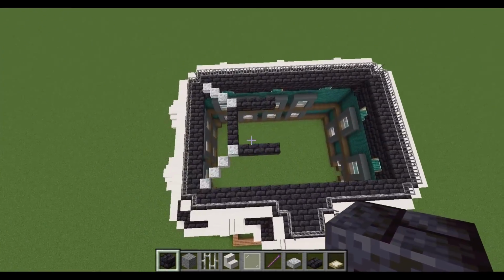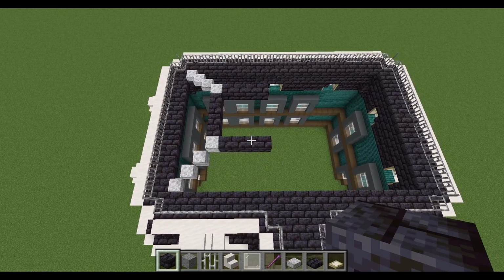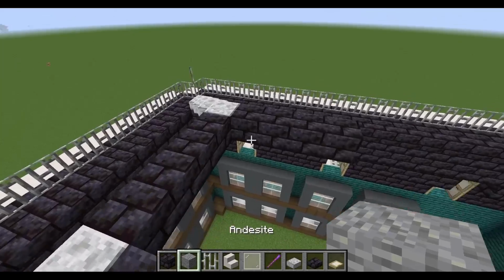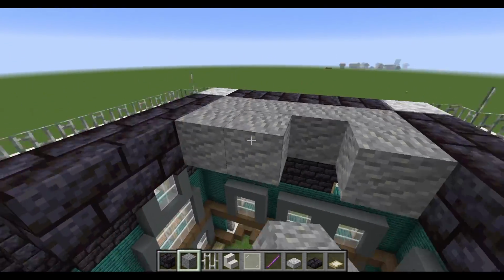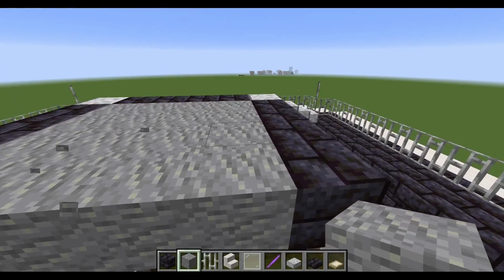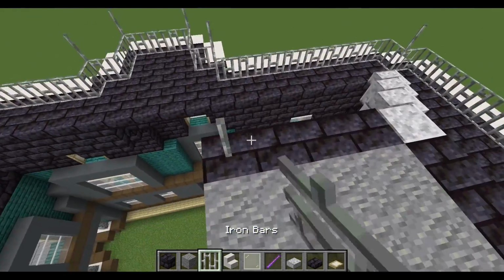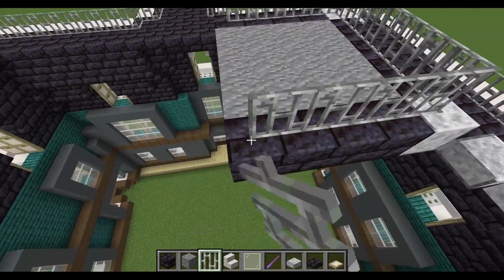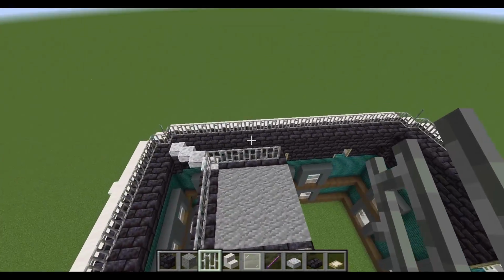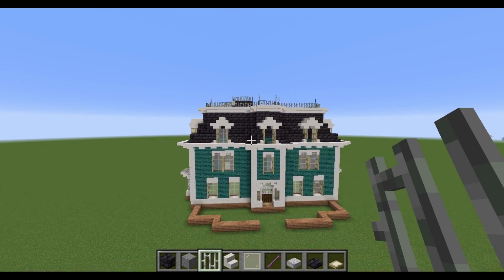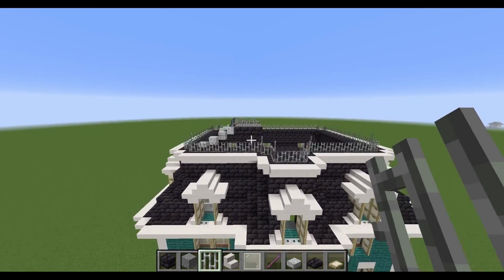And then on this top corner, you start filling in with some flat roof material, like we've done below, where I've just used andesite and some stone bricks and a mossy stone brick. And that gives you a nice little effect of having some form of flat roof material up there. So around here again, you put in some railings like so. And that's your sort of effect. So from the bottom here, you can see both peaks of the roofs like that. What we are missing is a chimney.